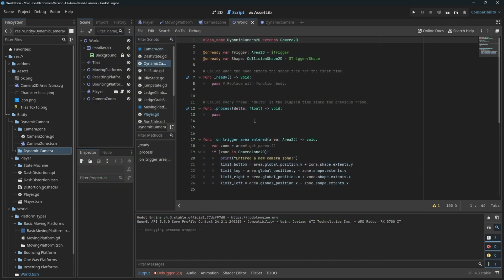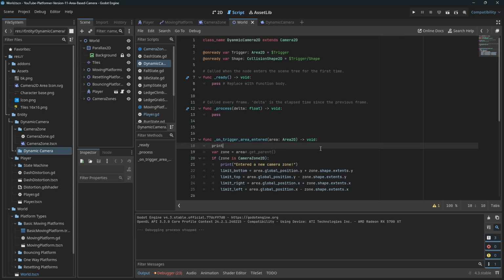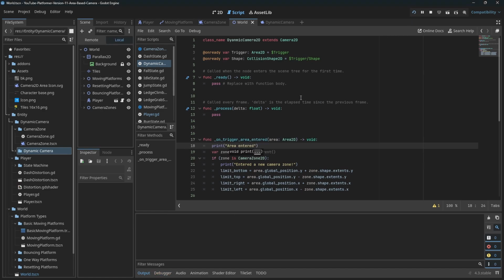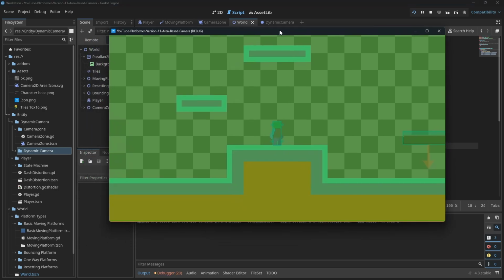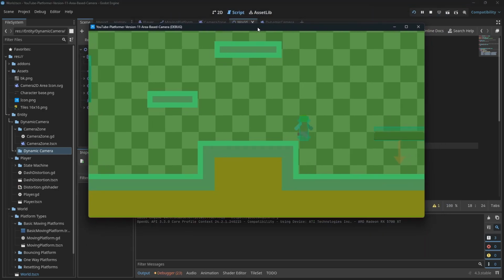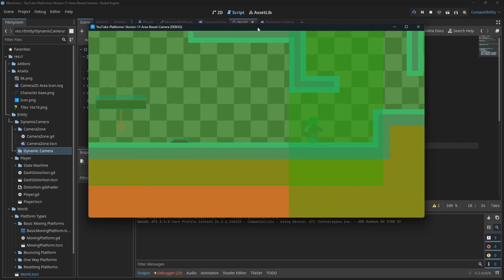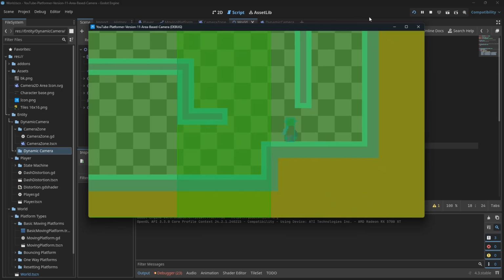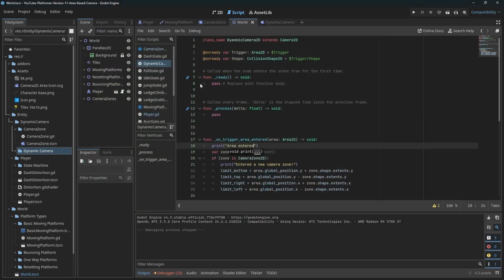No. Okay. Let's do a little debug. Area entered. Okay, so we're not getting any collisions from the dynamic camera.